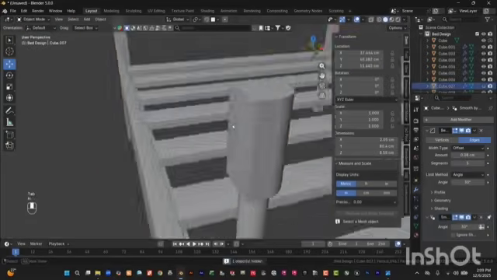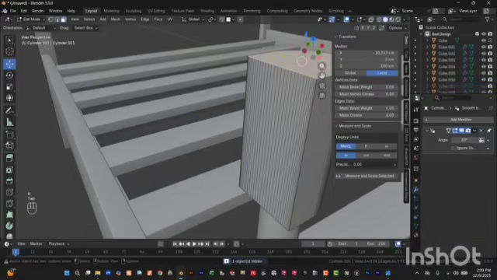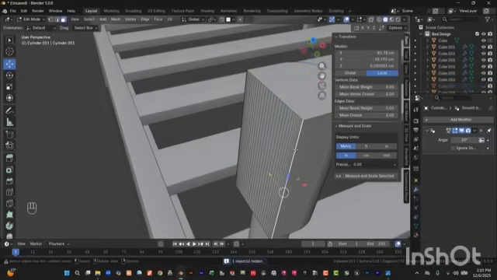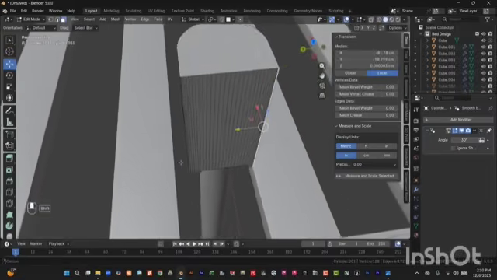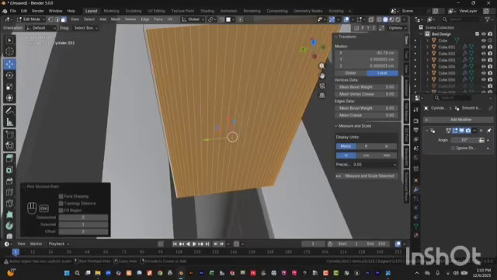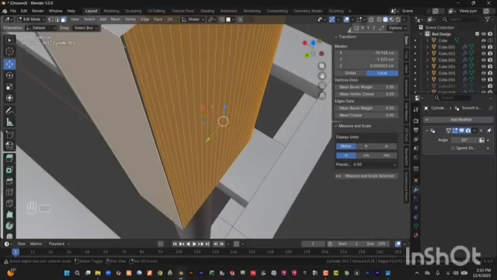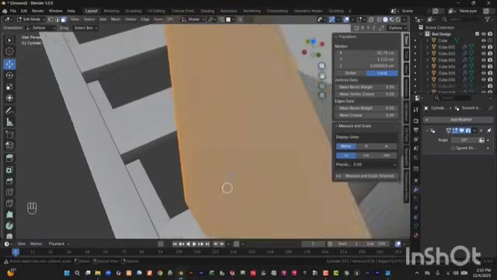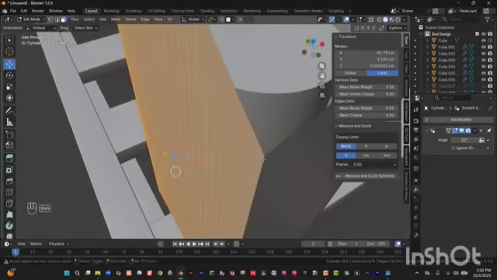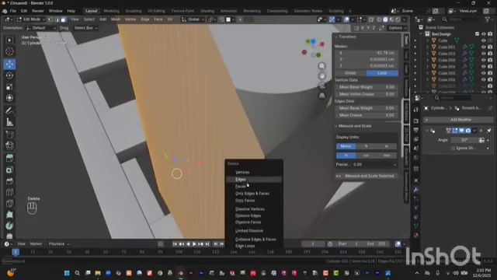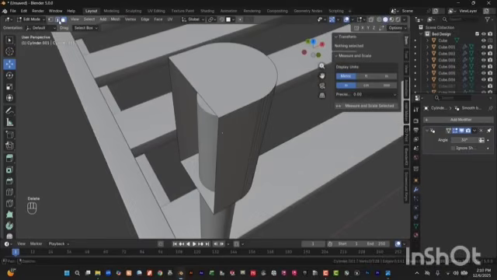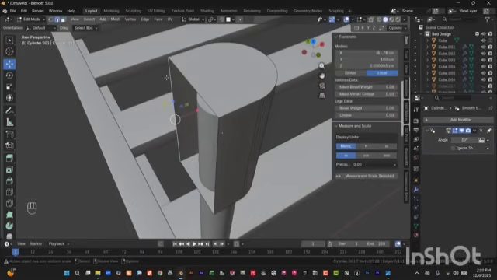So first of all we have to fix this one. Delete faces, so we have only one face we need.